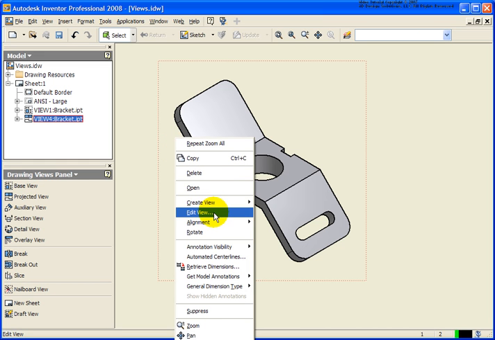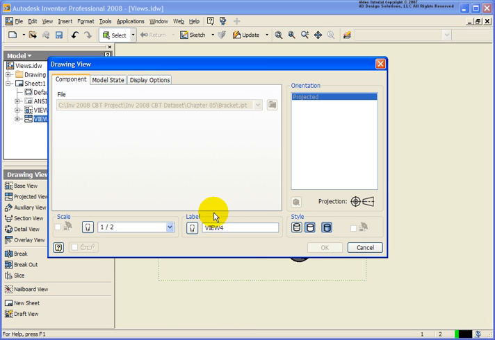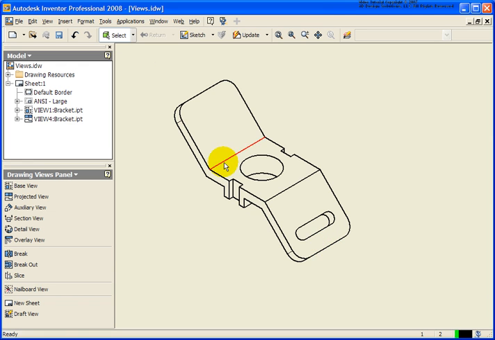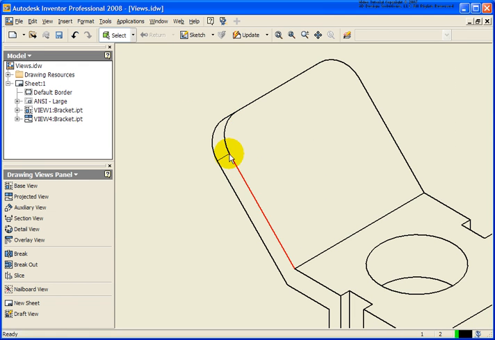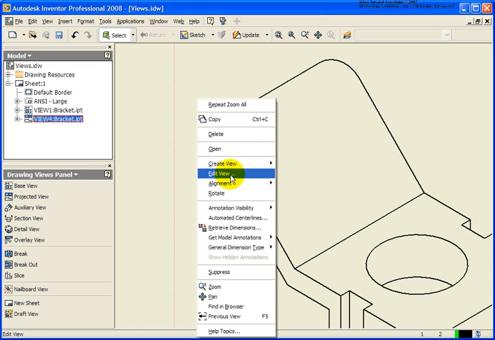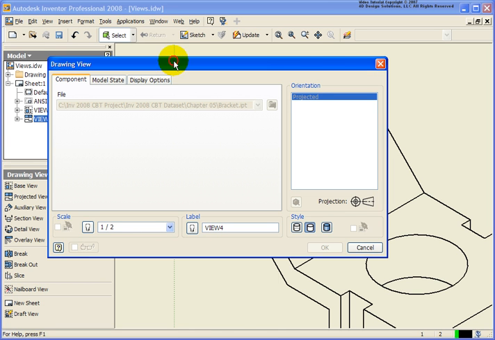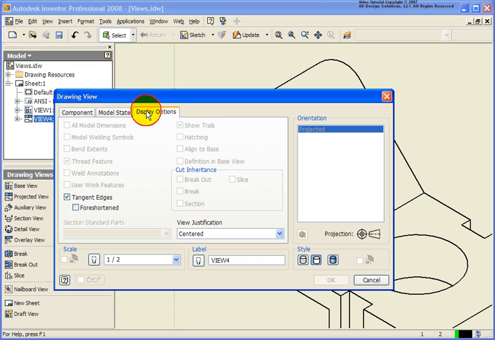There are some other options that we can do here. So let's edit that, and I'm just going to uncheck the shaded. So as I zoom up tight, you'll see that we have tangent lines. And that is an option that's available for you to turn on or turn off. From the Display Options tab on the left-hand side, it says Tangent. I have two options here. I can either turn them off, or I can do foreshortened.